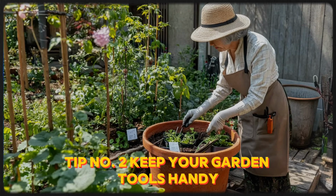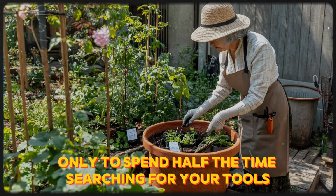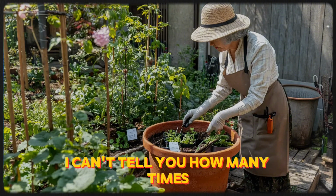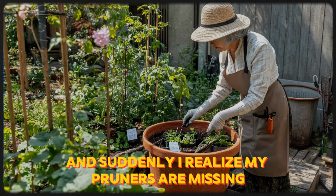Tip number 2. Keep your garden tools handy with a terracotta pot. Have you ever stepped into the garden, ready for a peaceful afternoon among your plants, only to spend half the time searching for your tools? I can't tell you how many times I've been prepared to trim a few branches or plant some seedlings, and suddenly I realize my pruners are missing.